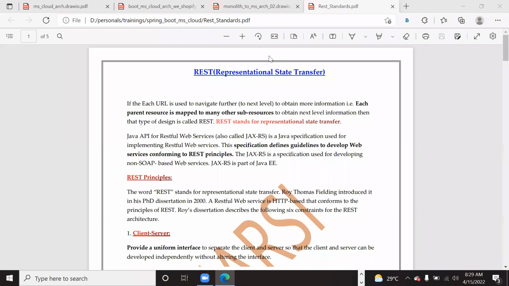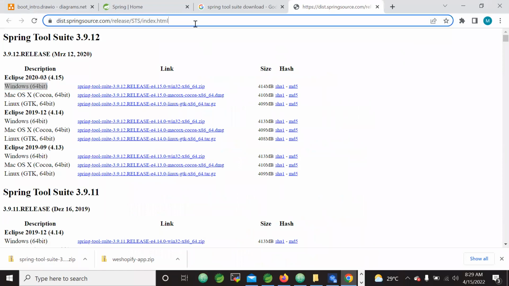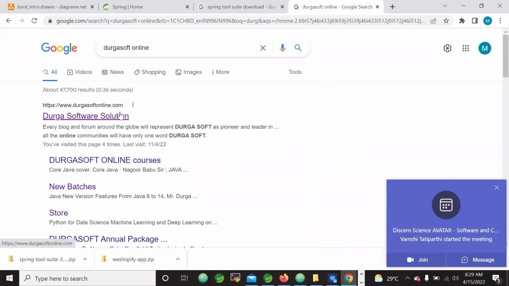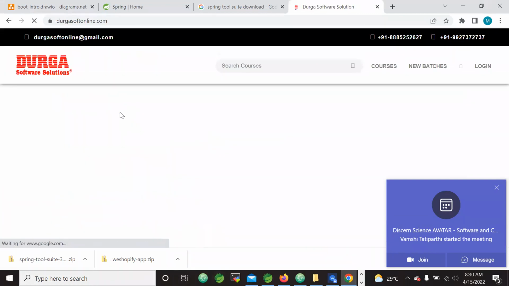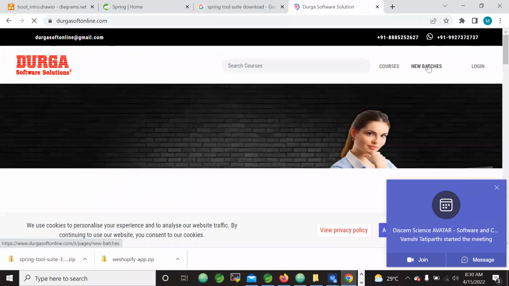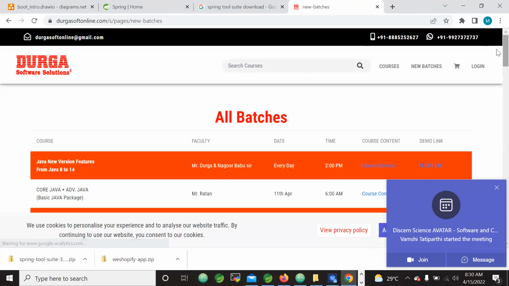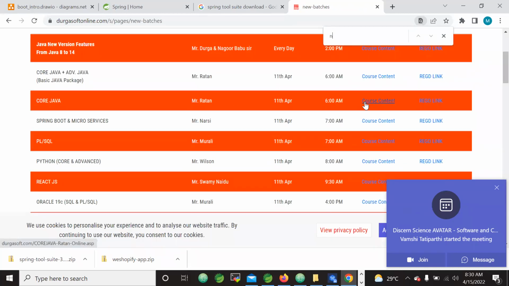How do you deep dive into the Kafka driven approach? Okay, this is again a nice question. Let me go to DURGASOFT online. Can I answer your question tomorrow, since I have to attend one meeting? Or else, quickly I can navigate you to the course content of Kafka, so that you will easily understand how much depth I am covering here.